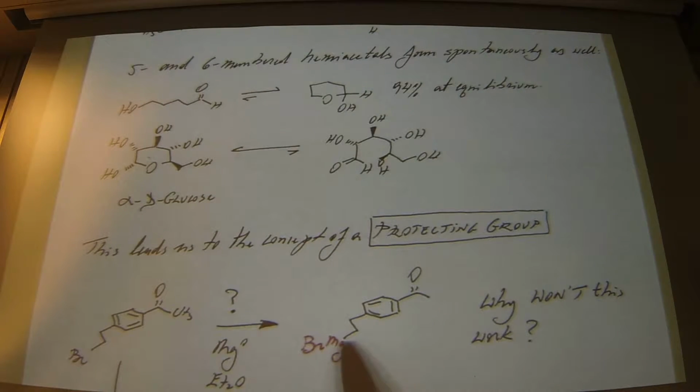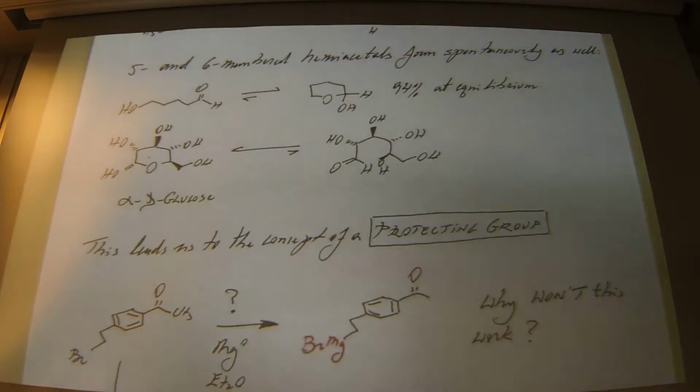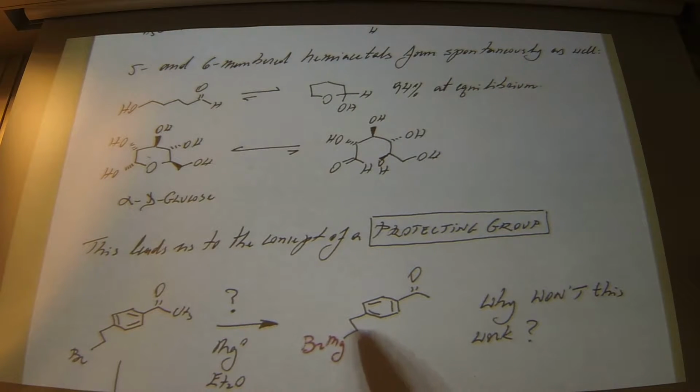Well, if you try to make this Grignard, it's going to react not with this carbonyl in the same molecule, but with the carbonyl of starting material. And then if you are able to form the next Grignard, that will react with something else and so on. So that's never going to work. On the other hand, you really want the reactivity at this carbon atom to be nucleophilic. So I want to take this alkyl bromide, which is an electrophile, right? So I can do SN2 chemistry there, and I want to change it to this Grignard, which is a nucleophile of that carbon. How do I do it?